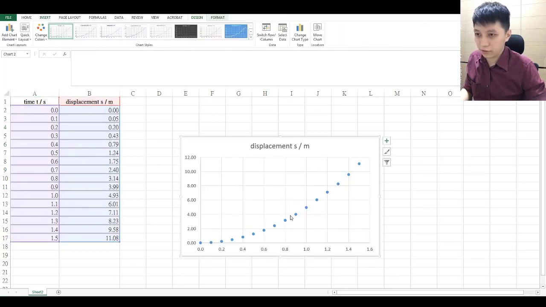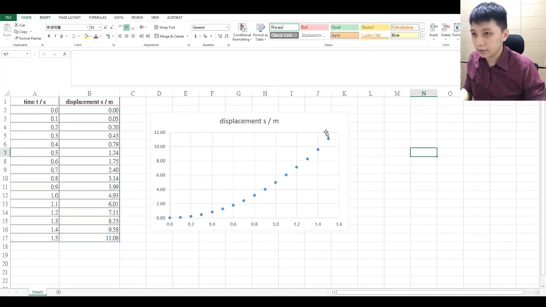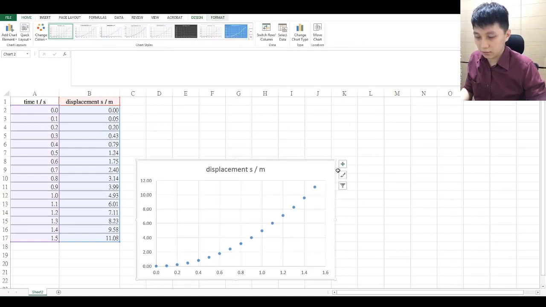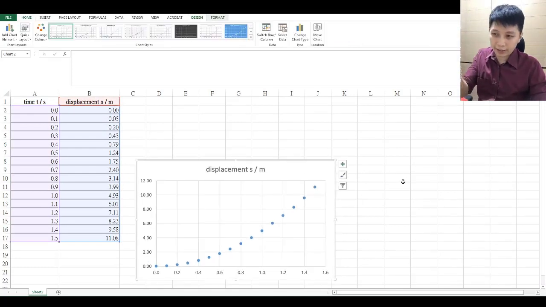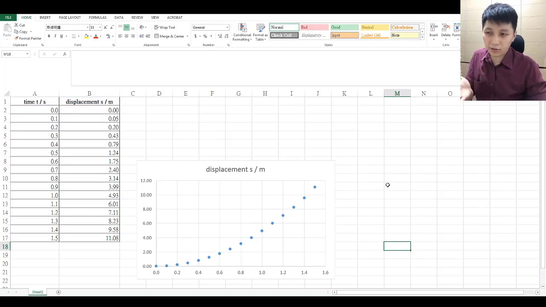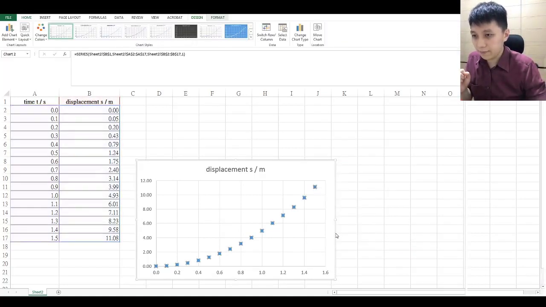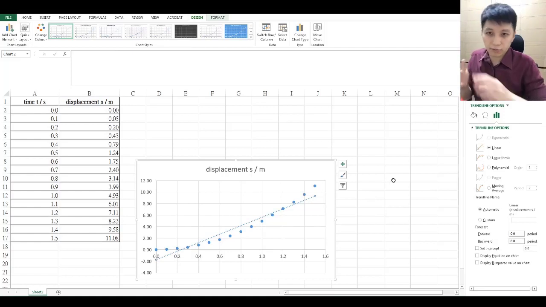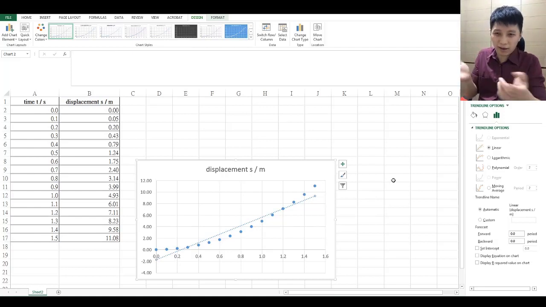Since you are using software, you can just plot it directly, and from what you see by your eyes, you can see that this is not a straight line, so it's obviously a curve. If you try to plot it on a piece of paper, obviously you will want to draw a curve. And if you try to add a trend line from Excel, they will tell you, I don't know whether they have actually put any thought into this, but obviously this is not a linear line, so don't just accept whatever the software gives you.